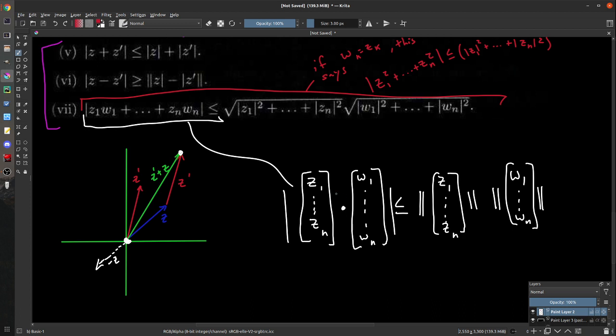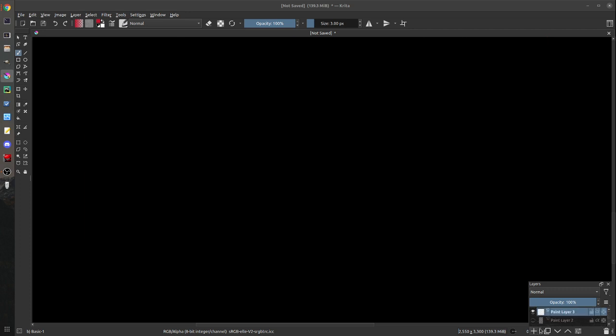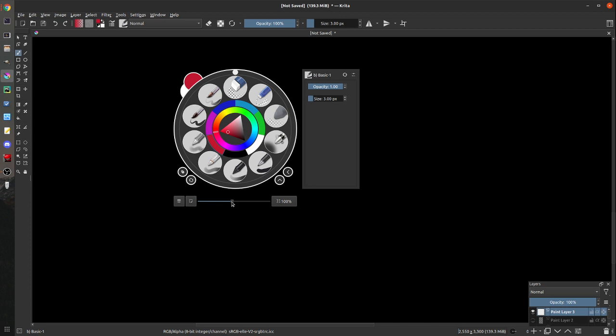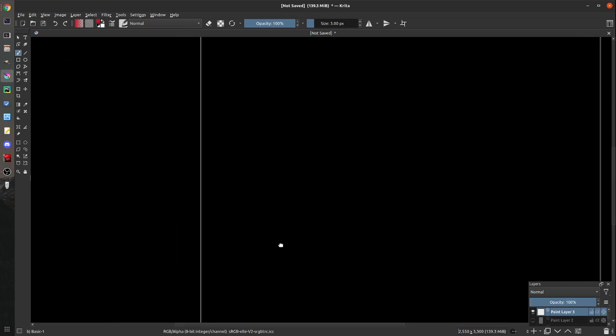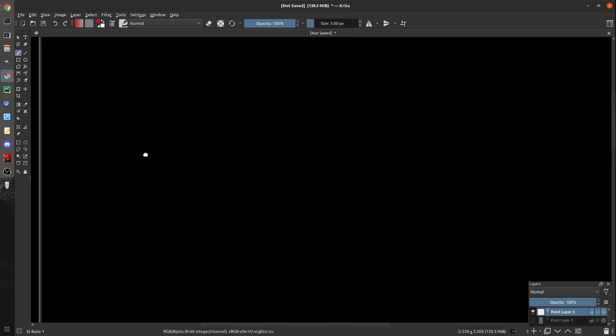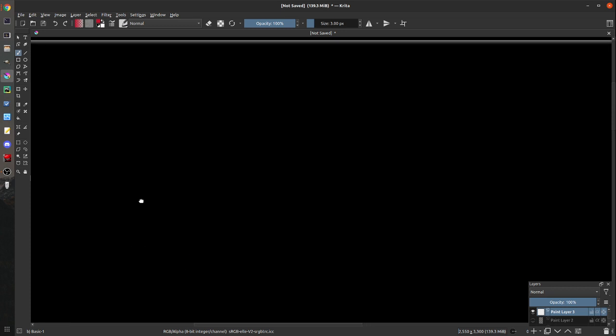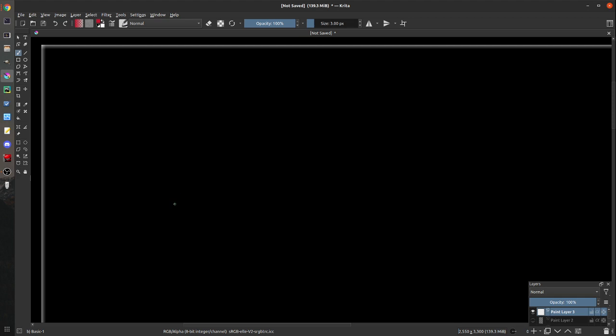We'll move on from this point at the moment, but you should go check in your textbook if you've never seen a proof of the Cauchy-Schwarz inequality. I encourage you to view a proof of it. It is a good proof. I believe they present a variational proof right here in the textbook, which is, in my opinion, the best type of proof for the Cauchy-Schwarz inequality. I wish they would have introduced inner products here, but it does save us some time to not have to deal with all that.